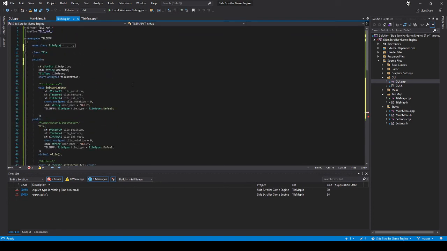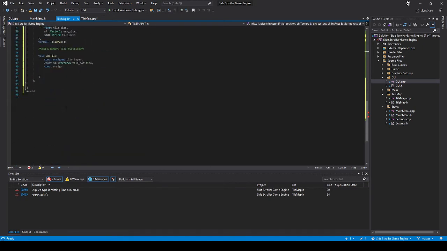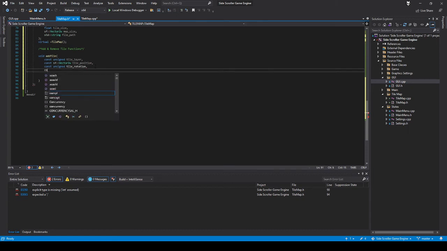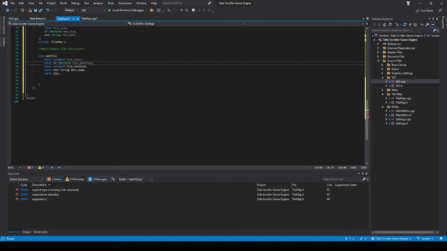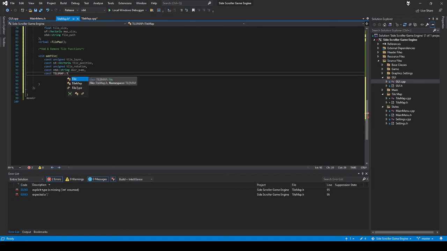What did I have here? Signed tile rotation, const std string door name, and then we have const std tile map, tile type.